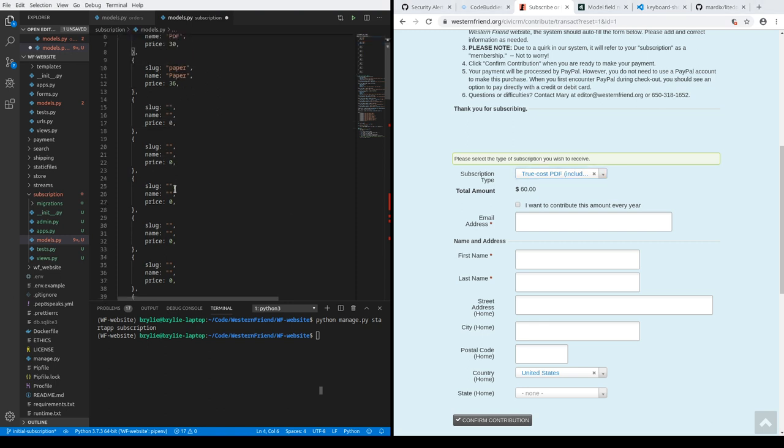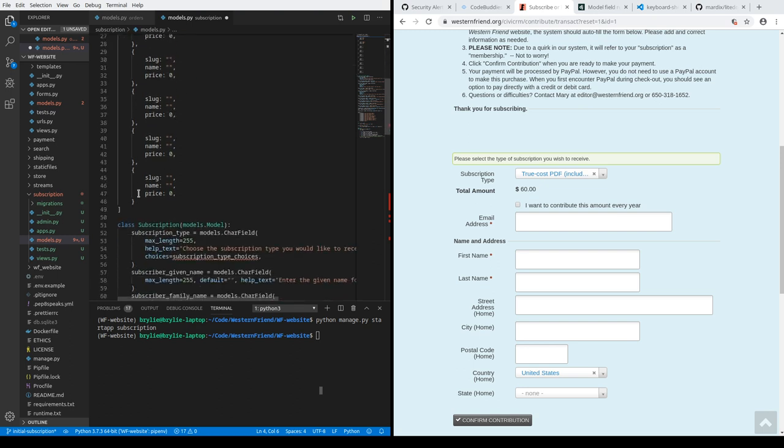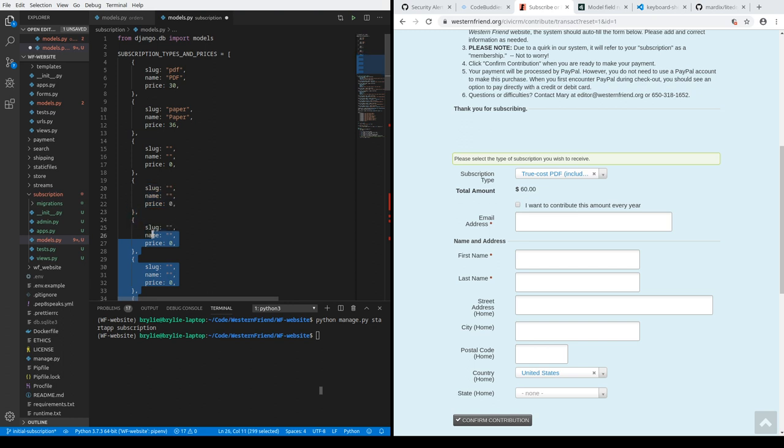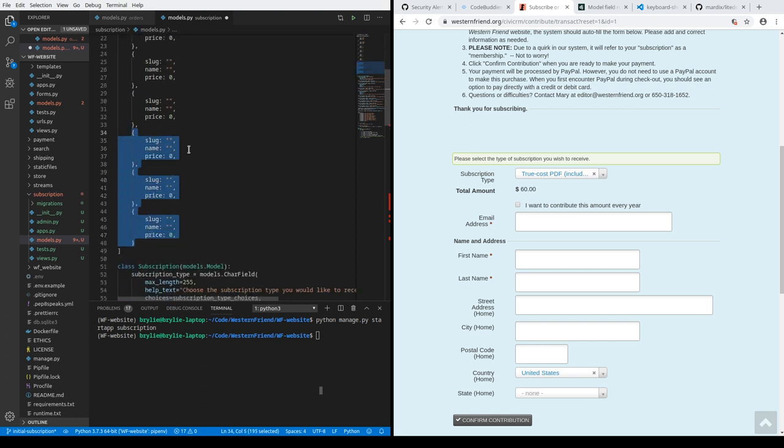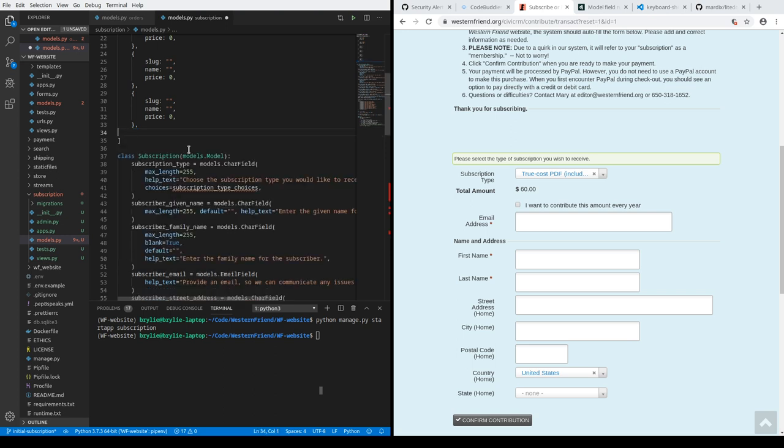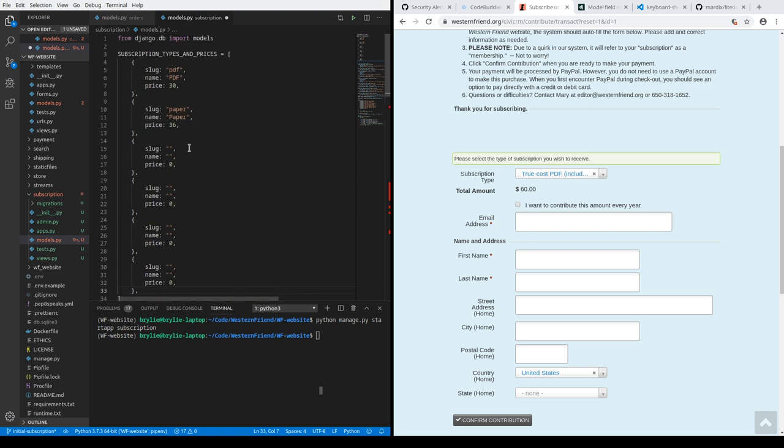She's been very receptive, very willing to find a middle ground between having things specifically how the Western Front organization needs them for bookkeeping and profitability, but also recognizing that sometimes you need to compromise so that the implementation is not too crazy or too difficult. And I think that's one of our shared values, that of simplicity. Sometimes it's okay to push complexity to code as long as the end user experience is simple. I'm a firm believer of that, but also you want to keep your code simple, and sometimes that might mean simplifying or changing the user-facing processes, such as having fewer subscription types in this case.